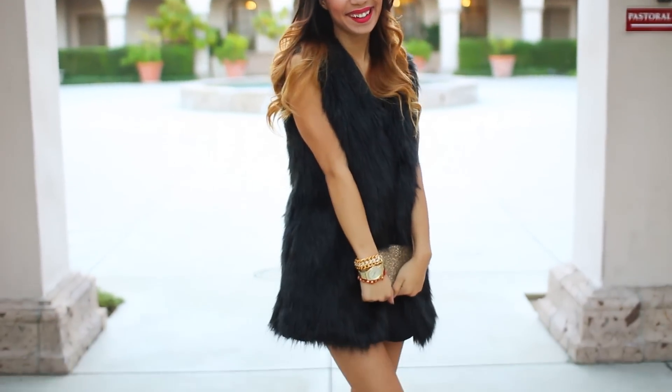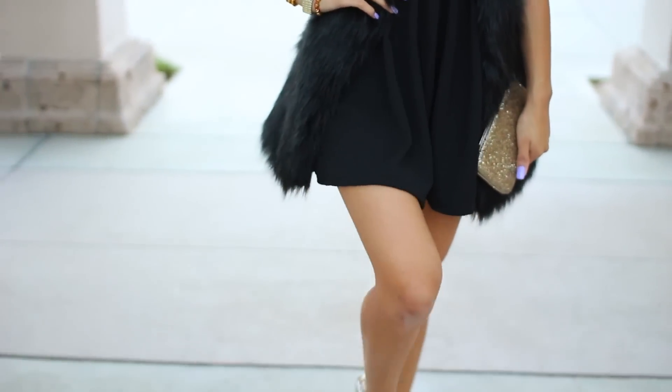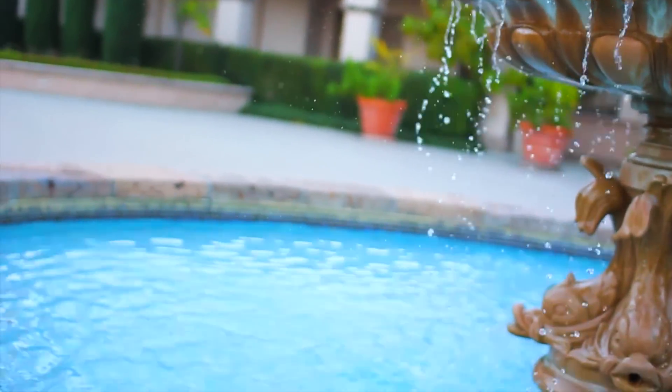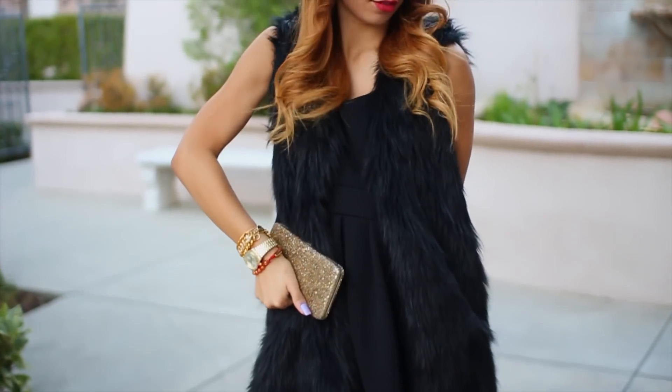So now onto my outfit. I'm wearing this super classy type of outfit — I think this outfit is perfect for a holiday party no matter what age you are. It's glamorous for an adult, but it's still glamorous for a teenager. What I'm wearing is a little black dress from Romwe, and then I'm also wearing this fur vest from Romwe — it just looks so classy and elegant. I left my outfit black so that I could let my makeup stand out, and also my really cool jewelry. My red bracelet is from Brandy Melville, my watch is from Cotton On, and my other bracelet is from Shop Lately.